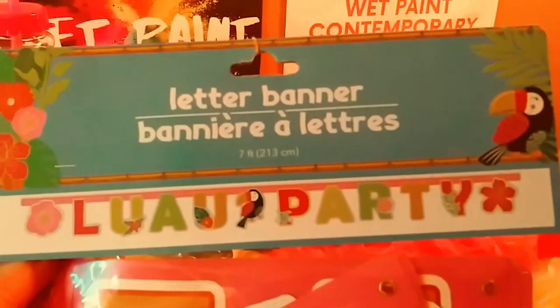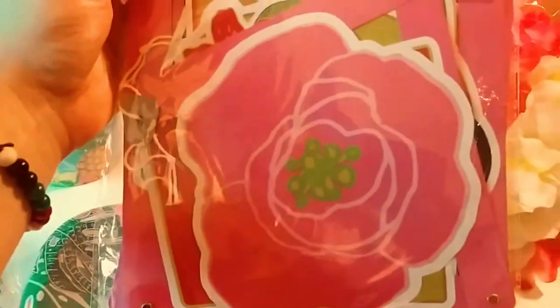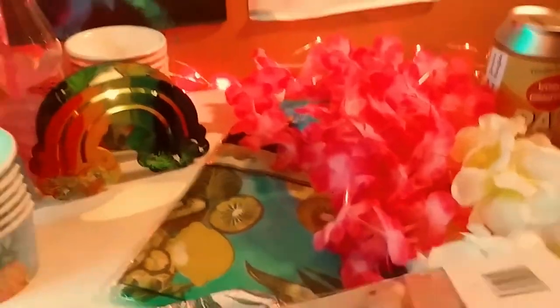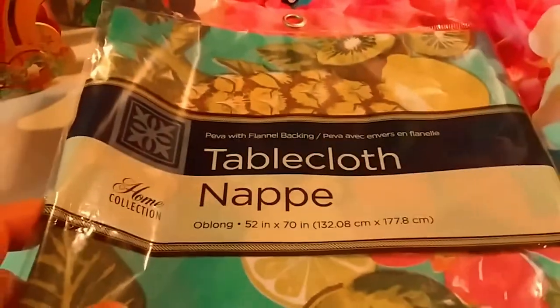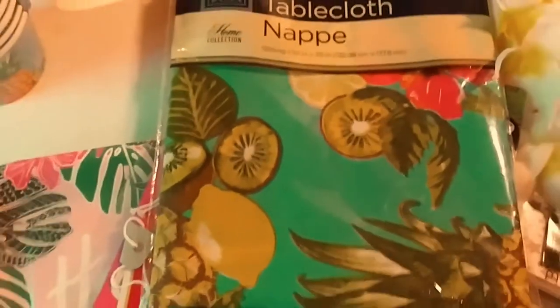Instead of birthday, it says luau party. So yeah, I was just attracted to this idea. You know, he's not a kid anymore, 18. And I got this really cool tablecloth, again, this tropical luau theme. Really bright and cheery. That's kind of what I wanted. I really want that type of vibe.